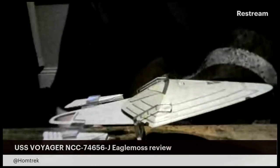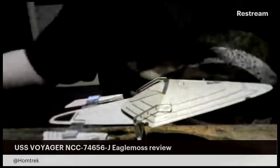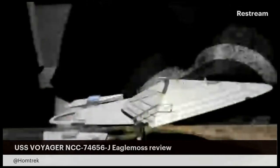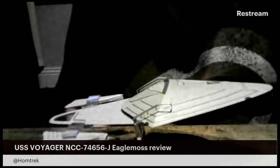As I mentioned in the previous review, this hopefully won't be the last, not just because I wanted to maybe do some other things, but because I also have one last ship on pre-order that I'm still waiting on, which is the USS Cerritos from Star Trek Lower Decks. That is an XL version that retails at 60 quid, so it should be quite some size. And I'm pretty excited for that because I've loved the design of that ship since watching Lower Decks for the first time. So I'm keen to see what they do with that.